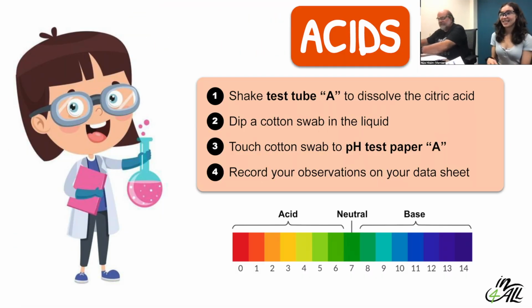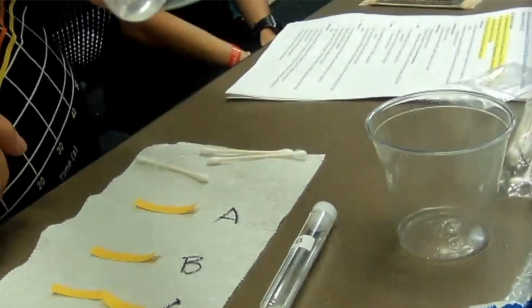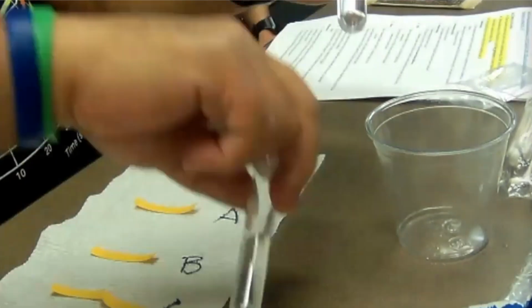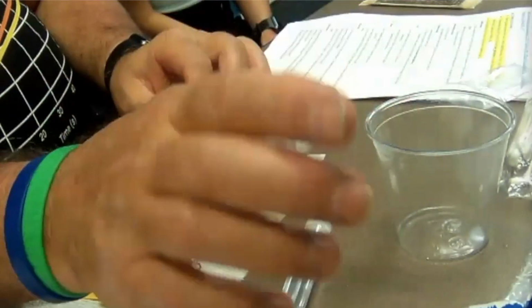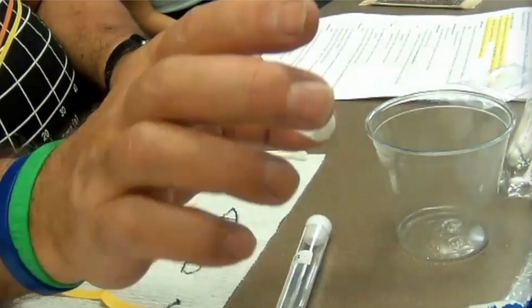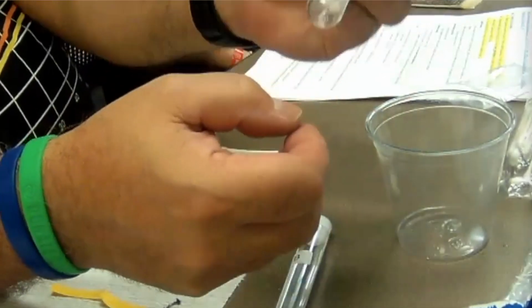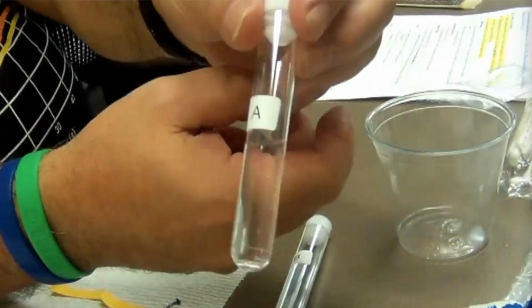Looks like we get to test test tube A. So one thing to make sure that the students do, if you look in the test tube, you'll see that some of the material dissolves very quickly, some of the material does not. What you want to do is take the test tube with the cap on it and just tip it back and forth. Okay, and that will ensure that all of the solid dissolves in the water. You should end up with a solution that is basically colorless.